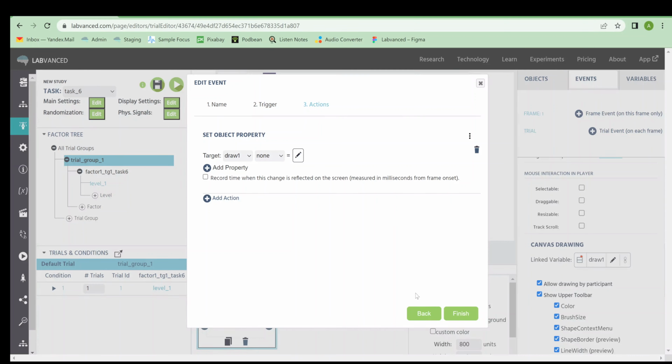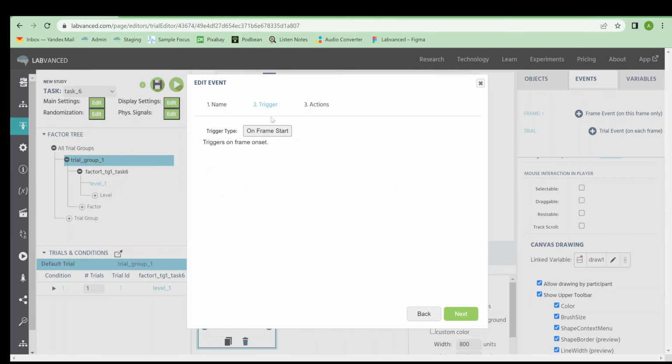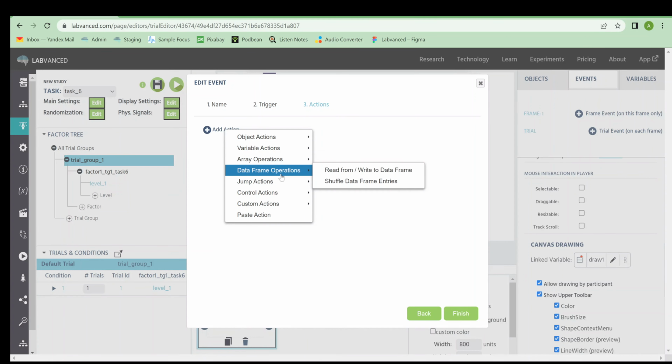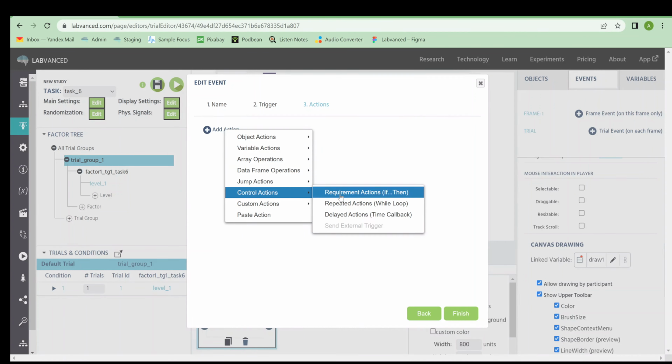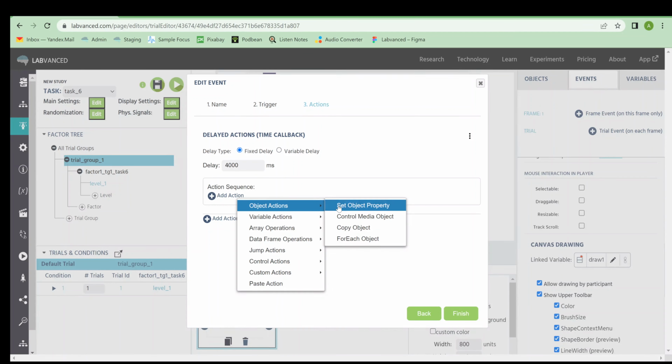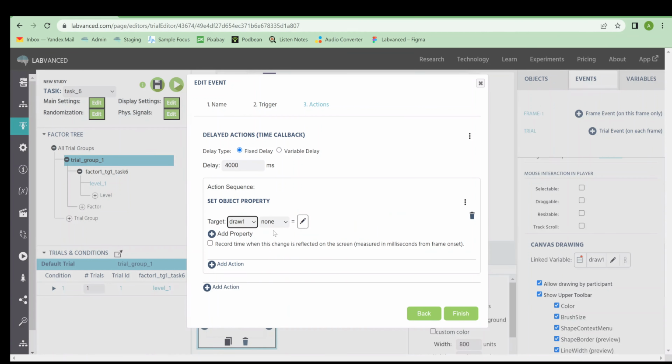So let me show you how to do that here. So I set my trigger as on frame start. Let's add a control action, and we are going to say delayed action time callback. So let's say we don't want them to draw a picture right away. We can set a delay of 4,000 milliseconds or 4 seconds. And that's when we can say, let us make the visibility 1.